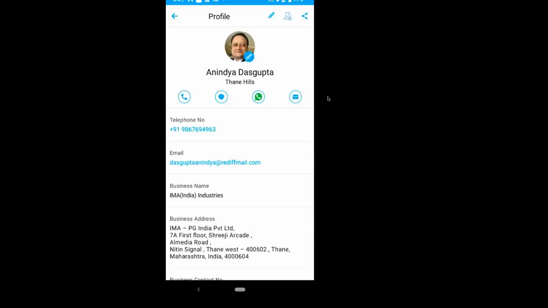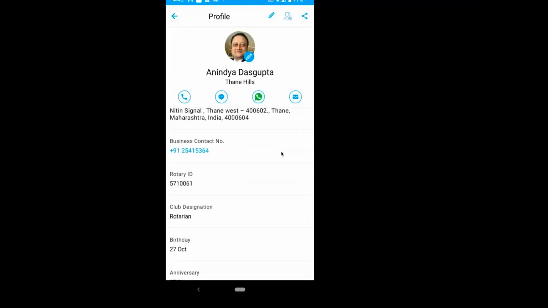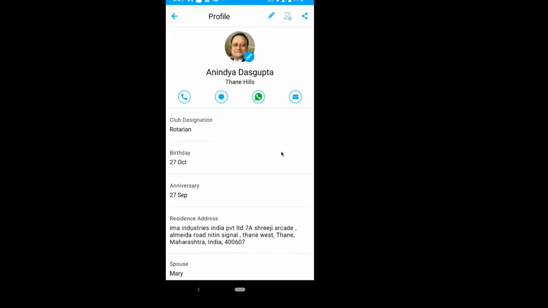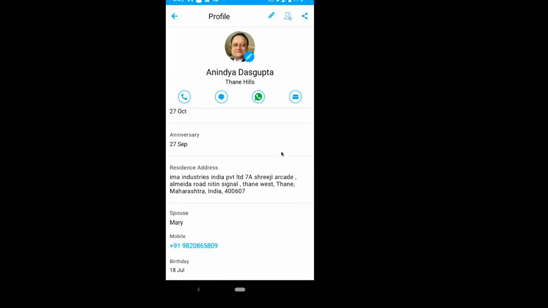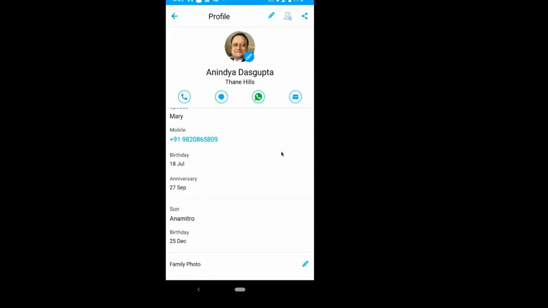I can see his name, his mobile number, his business name, business details, and his business contact number, Rotary ID, his club designation, his date of birth, anniversary, his residential address, his wife's name, wife's number, her birth date, anniversary, son's name, and including the family photograph.